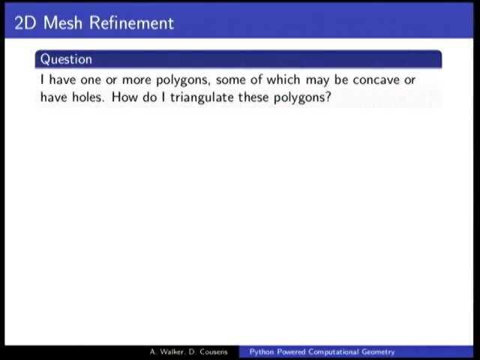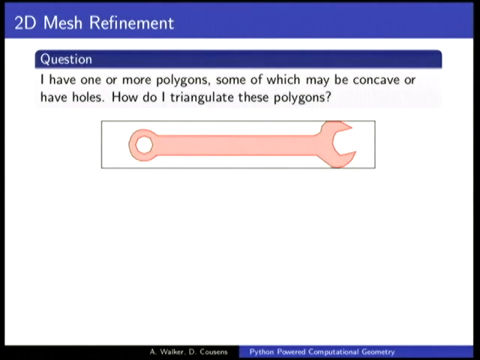But for the scientists out there, they look at that triangulation and go, that's not helpful. It doesn't actually solve the problems that I want to solve. I need coarse meshes in the areas that I don't care about, and I want finely resolved meshes on boundaries. So here's my geometry. I've got a spanner, say, and I actually want to solve for the stresses and strains in the head of the spanner when I'm pulling on a bolt. So what's going to happen is each of the points in the geometry are going to end up being added as points, and then we're going to add interconnecting segments between each of those points.